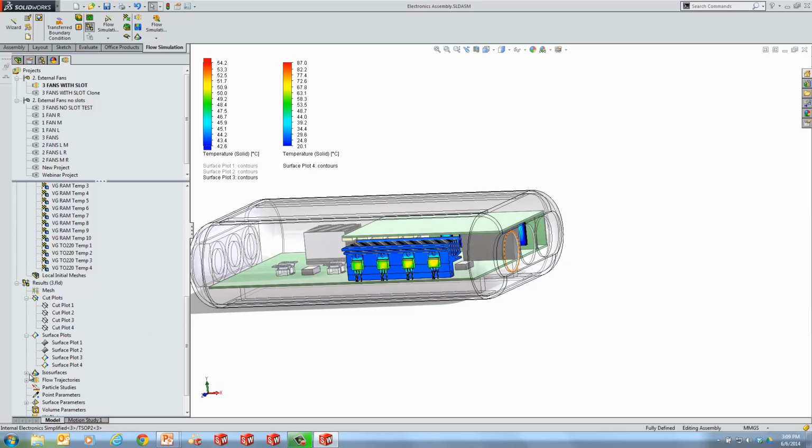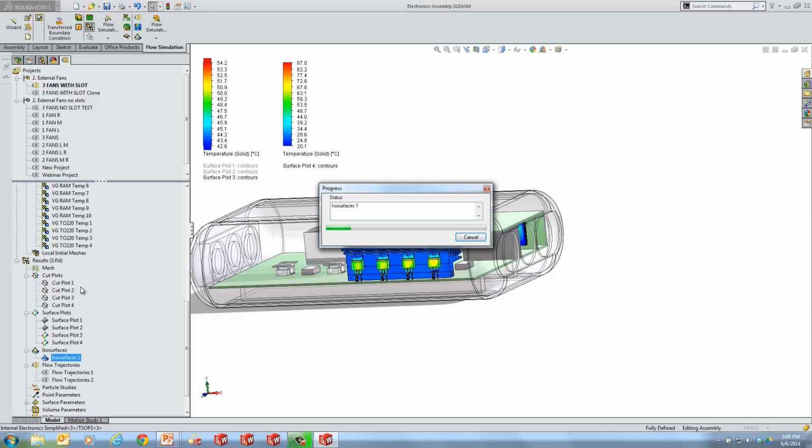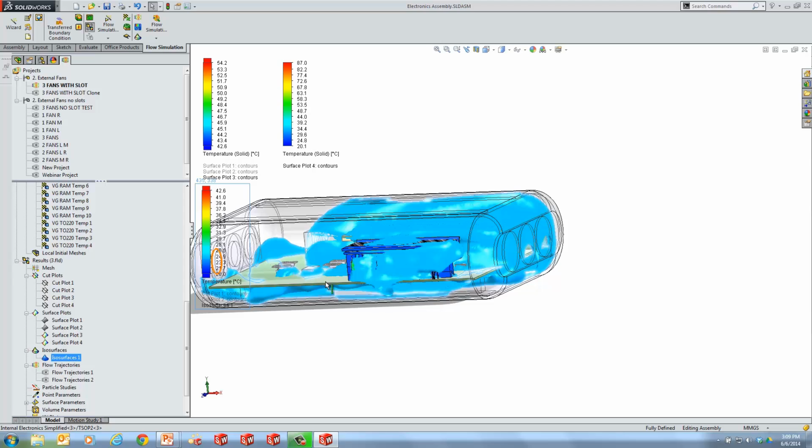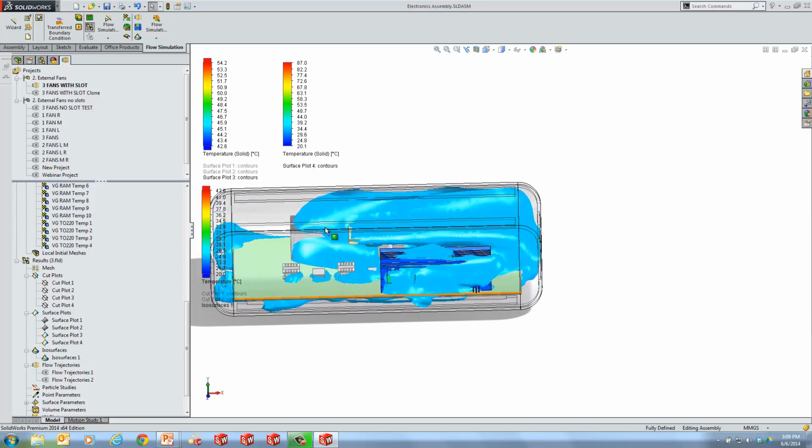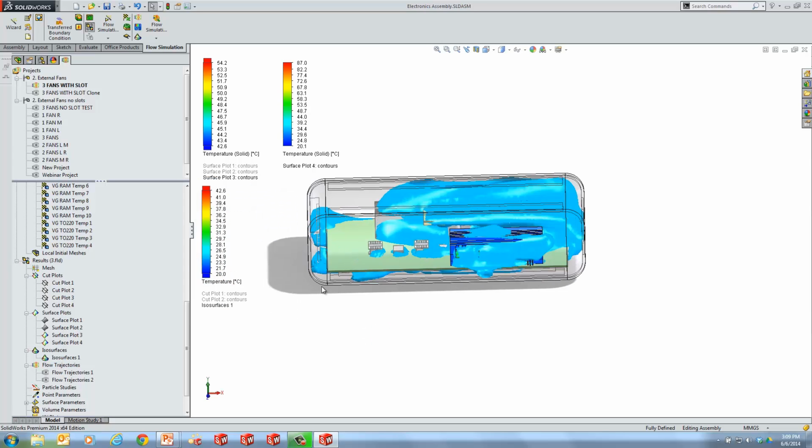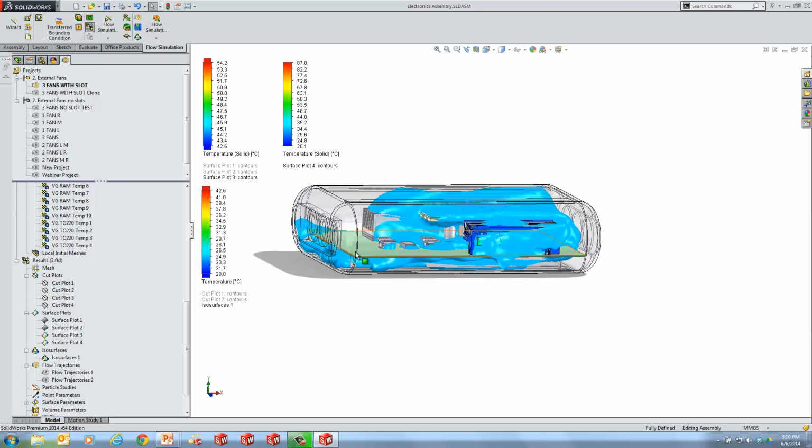One of my favorite ones to look at is going to be the flow trajectories. Before we do that, let's just look at the ISO surfaces. ISO surfaces are basically just showing everywhere that the fluid is a specific temperature. So I turn on ISO surfaces, it gives you an area of where all the fluid is at that temperature. So we're looking at something around 26 or so degrees Celsius. It can give you cloud front temperatures, or whatever you want to call it, for the surface that represents that temperature in the fluid.